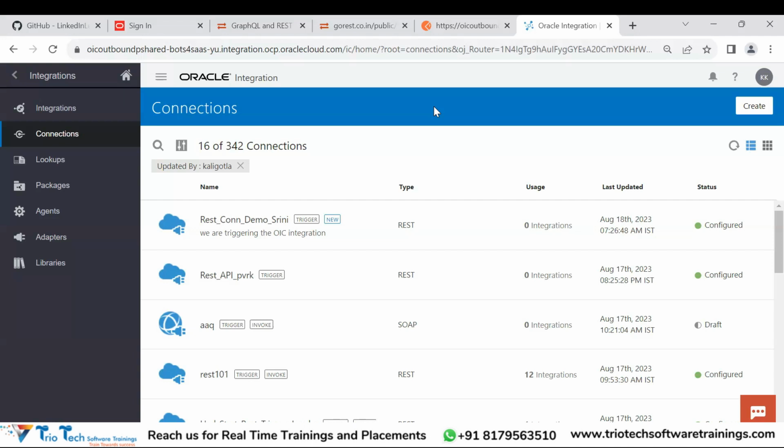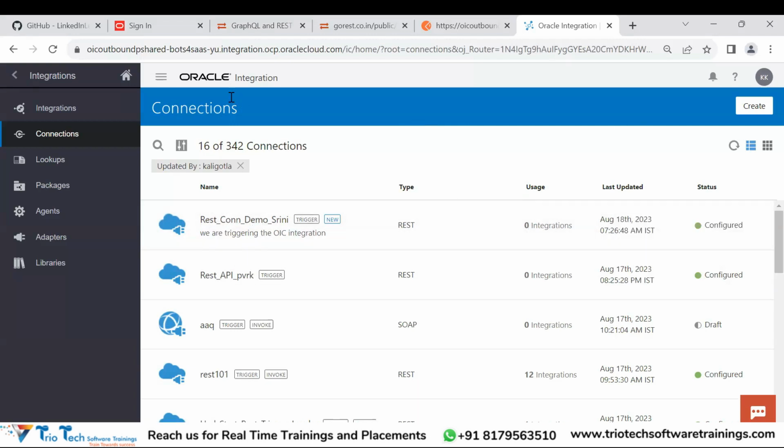Now, as part of a trigger, you have created this connection as a trigger, and when you call it from a third party, like Postman and other things, at that time you will give the authorizations like username and password. I will explain that also, where you will pass them. Okay, now the connection has been created.